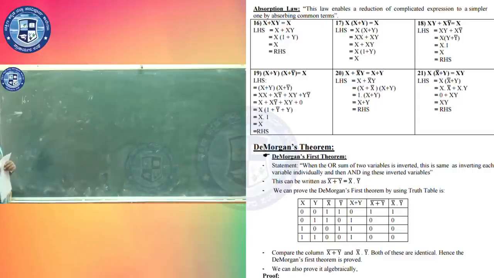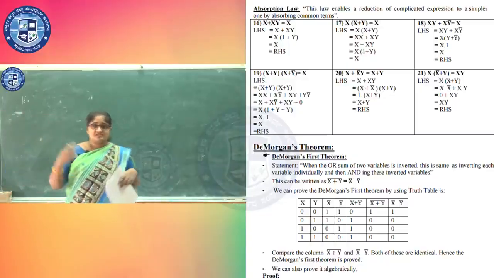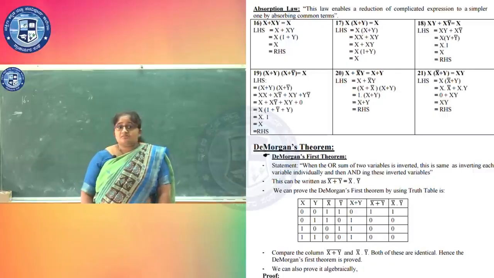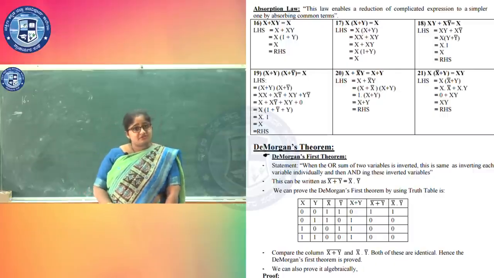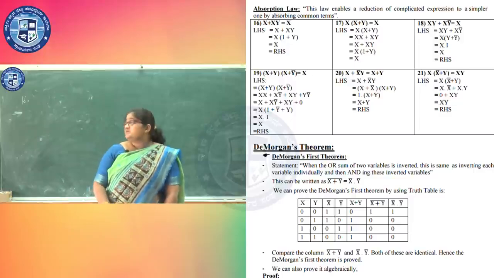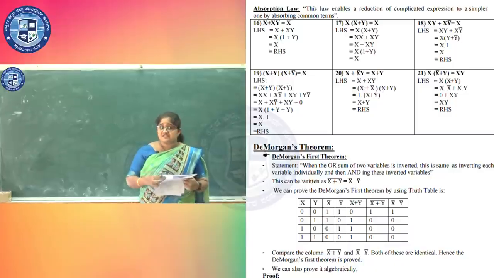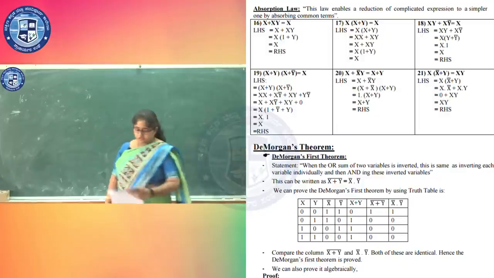This is the 16th theorem. I have given numbers for each of the theorems. Totally we have 21 theorems, you have seen in the notes previously, because it is easy for us to note down which theorem number it is, and it will be helpful while learning it for the examinations also. So next, the 16th theorem. From 16 to 21 we have 6 theorems, and all those theorems come under the absorption law.